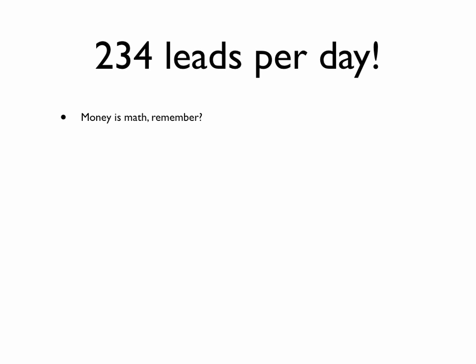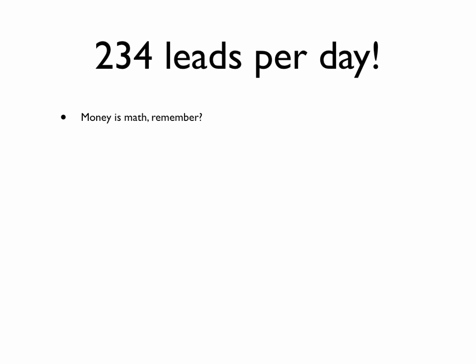Okay? Now, 234 leads per day. Money is math. Remember, I already talked about that. Money is math. Math is money when it comes to business. Money doesn't care if you're old or young, big or small. It doesn't care what color you are. It doesn't care where you went to school. It doesn't care if you dropped out in the 5th grade. It doesn't care what country you're from. It doesn't care what accent you have.